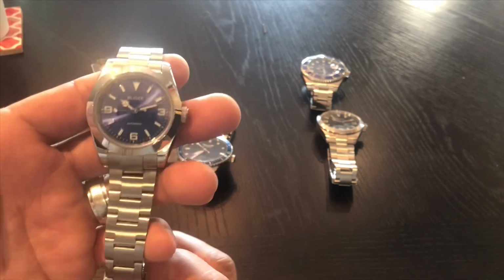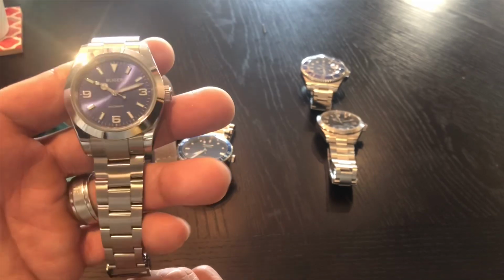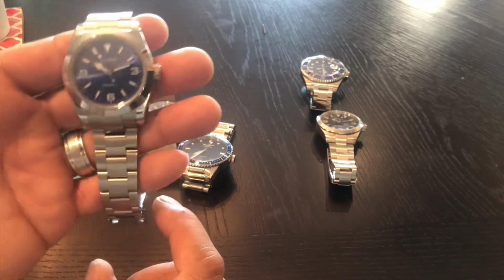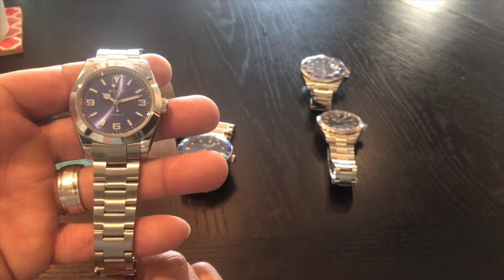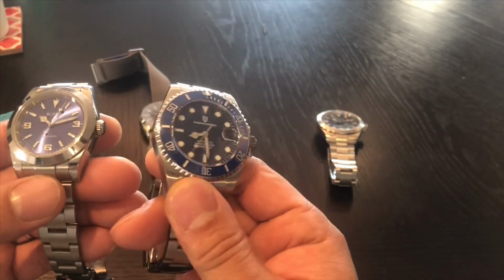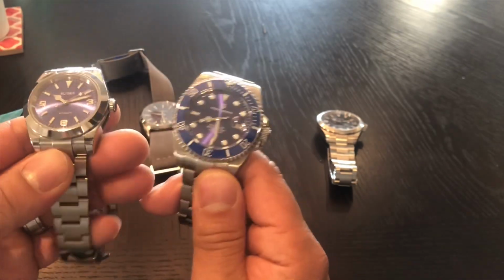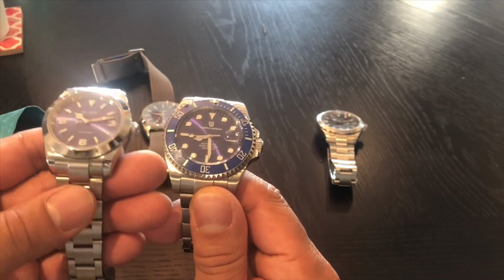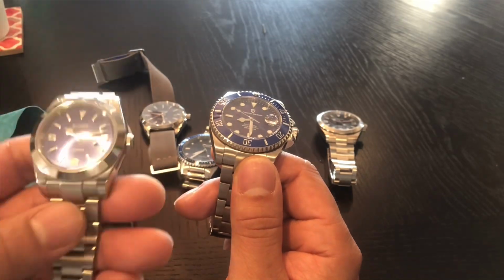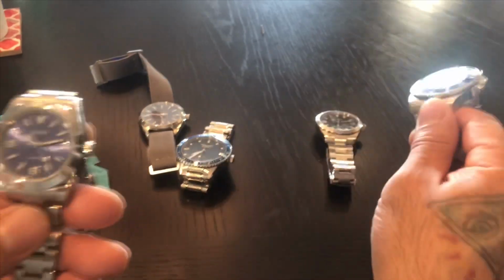It actually looks better in person, and I was worried about the dial. The dial didn't look that great in the pics, but the indices look nice. Now the dial color, to me, it's blue, but it does kind of have a little purple to it. It's not as bad as the Pagani. The Pagani, at many angles, is like a real royal purple, like Lakers purple, or one of those sports teams or something like that. As you can see, it's a different color in this one. In this one, the color is pretty consistent from all angles for the most part, and it does have a little purple in there. It's a little purplish.